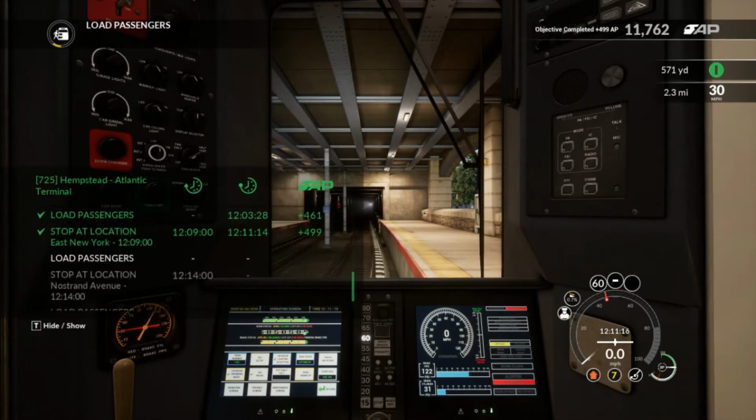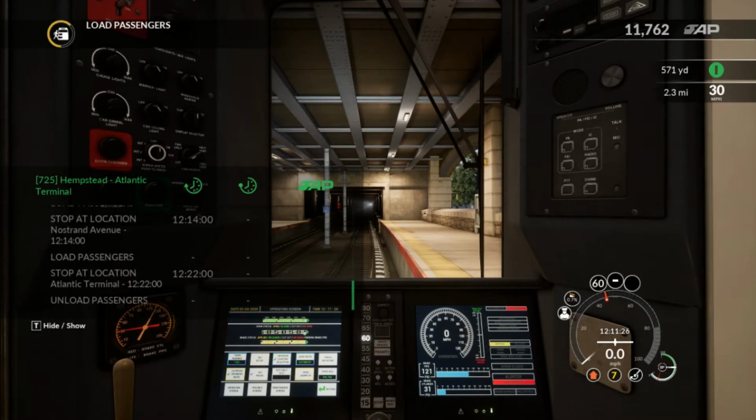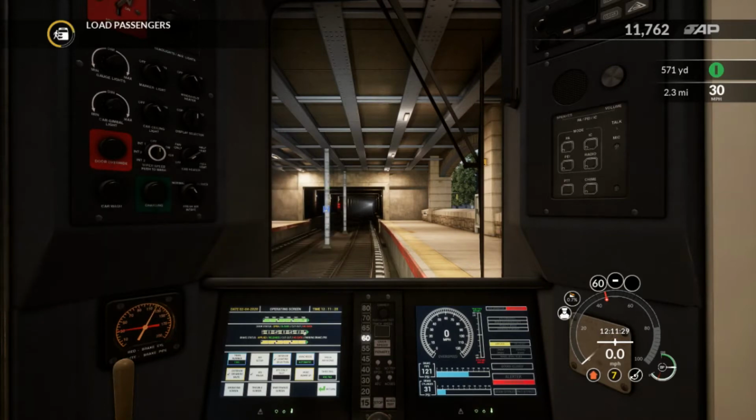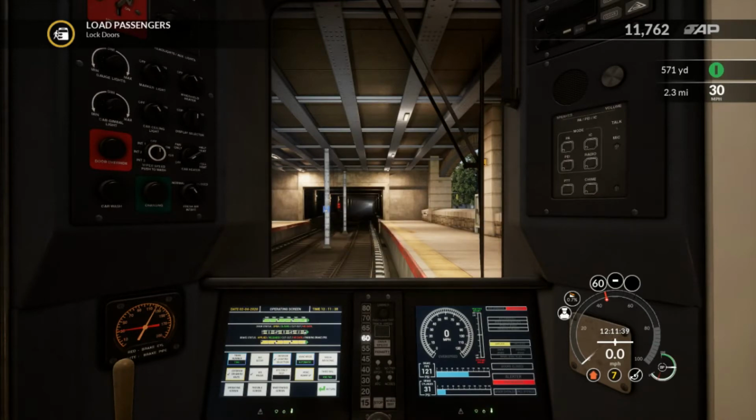Not ideal, but got Nostrand Avenue next. If it lets me, Atlantic. So we've got two more stations, or one more, and then the next one is our destination. And I can lock doors. Let's get out of here.